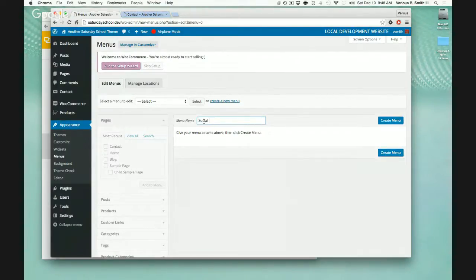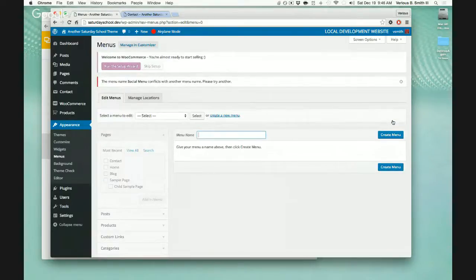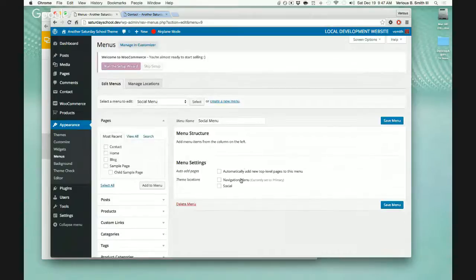You can do this. So social menu, we're going to create this menu, and we're going to add Facebook, Twitter, Instagram, and Pinterest. So in order to do that, I need to first create this menu. I've created social menu, and then I need to select social menu, which it should have selected itself.